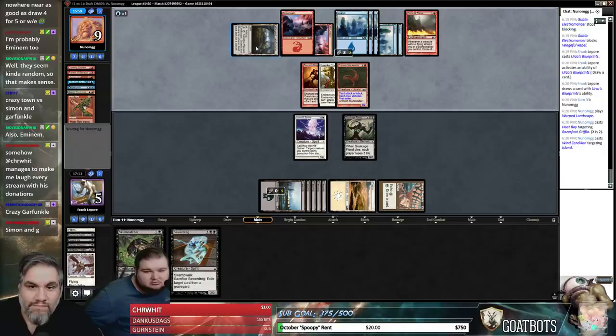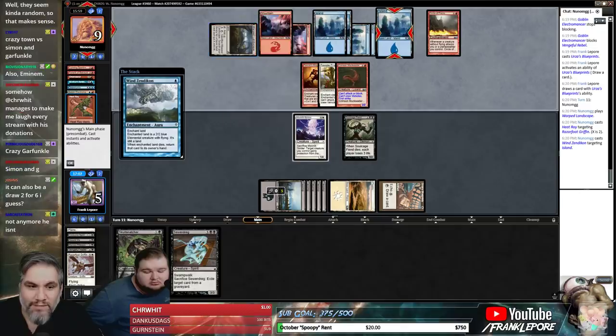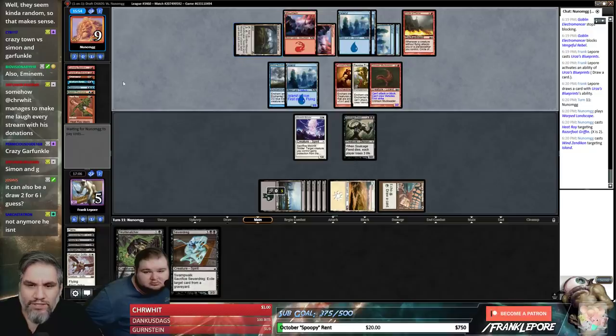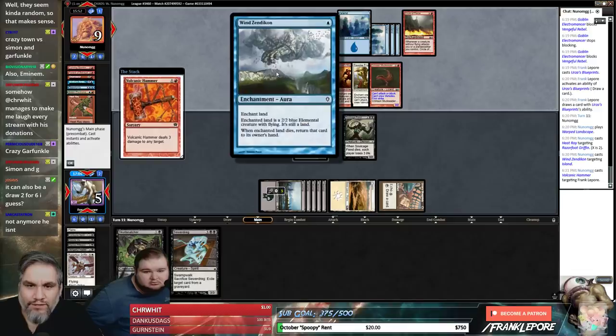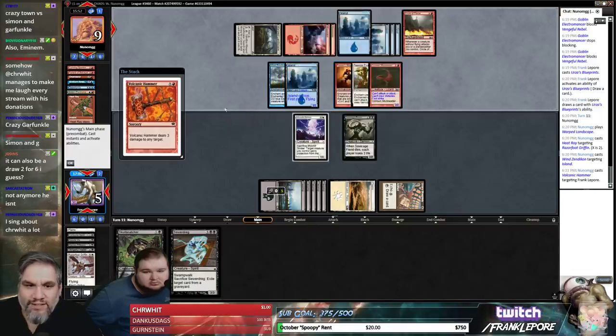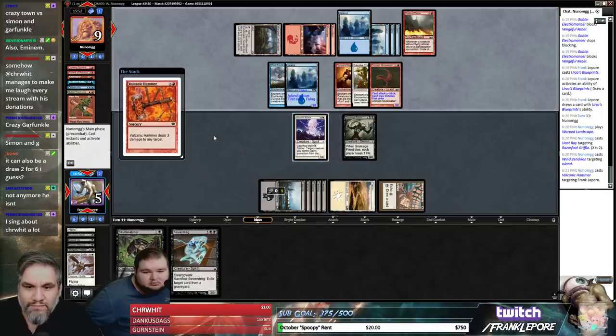Here we go. What is this, a warp landscape? I don't know what this does. When I search your library for basic land, put it in your library tapped, then shuffle your library. So, okay. So it's just an Evolving Wilds that can tap. Where does it get first strike from? Oh, because it's an enchanted land. Oh, you're just going to kill me. Okay, that's cool. I'm having a good time.